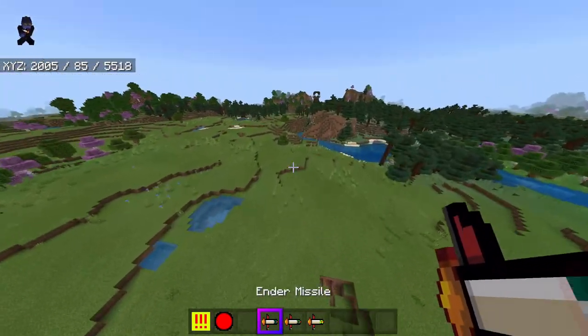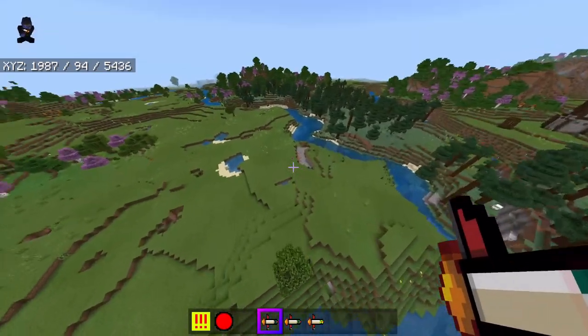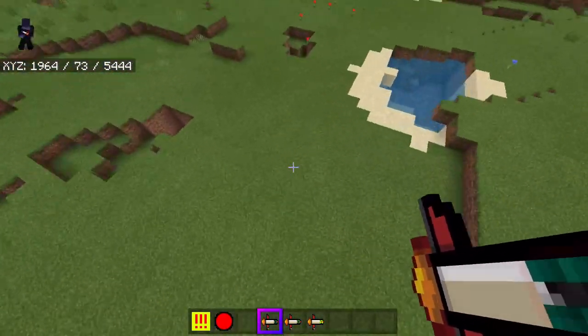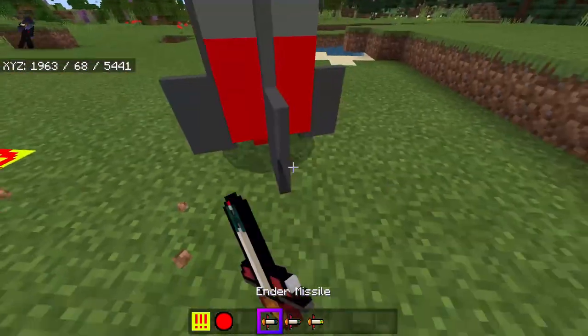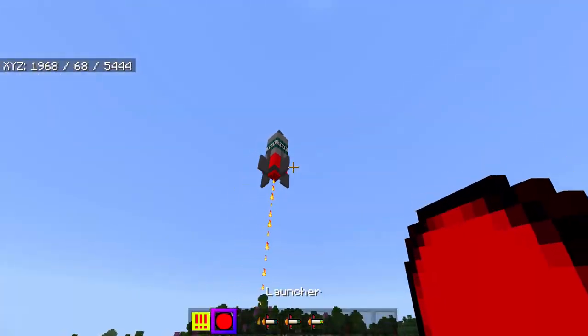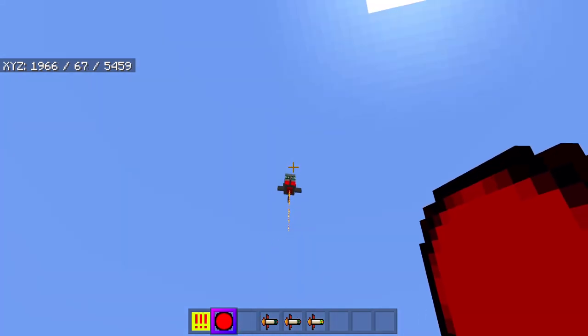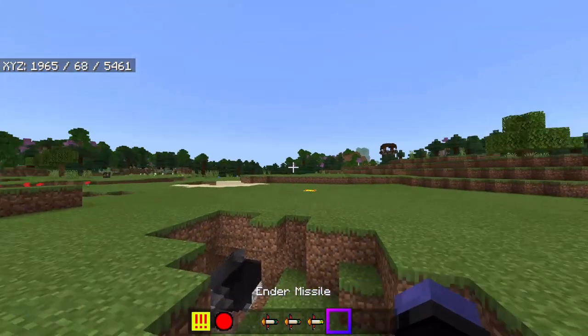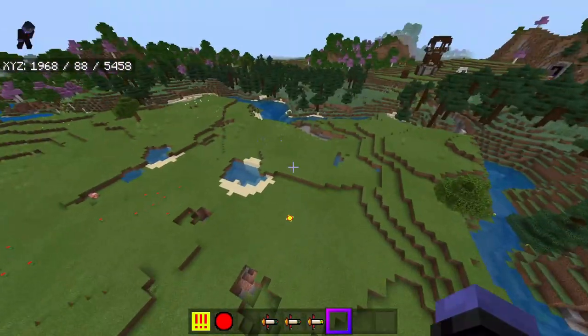Let's try the ender missile. I'm assuming it does the same thing, but maybe with the end. So let me turn this little patch of land right here into the end. I'm going to break a block down and put the target there. I feel like I'm going to have a better result. Launching the Ender Missile. It's a green TNT or jade TNT. That's actually a pretty nice color right there. It's like real jade. Let's see if I can turn this entire area into the end.